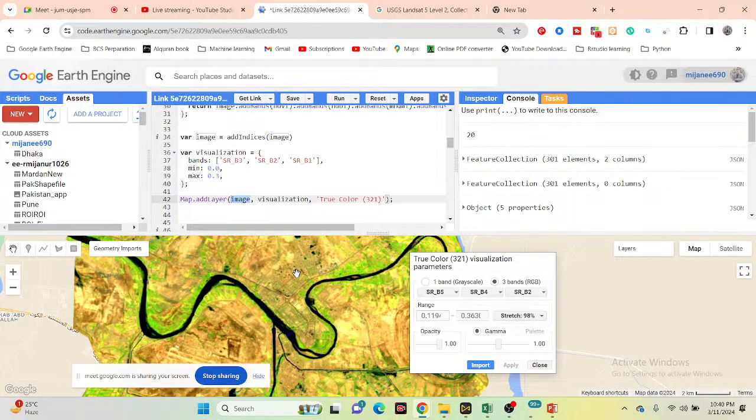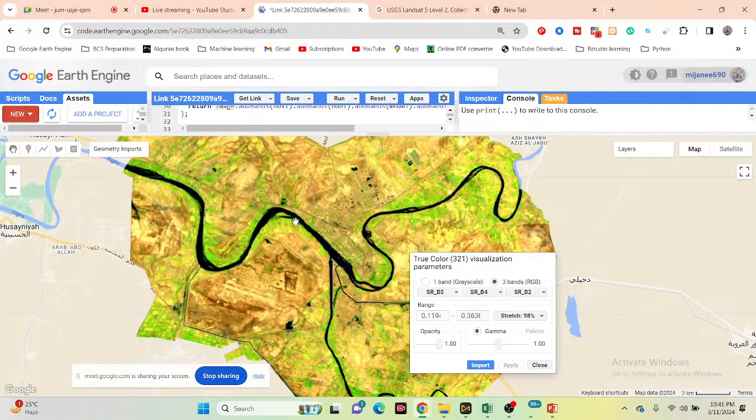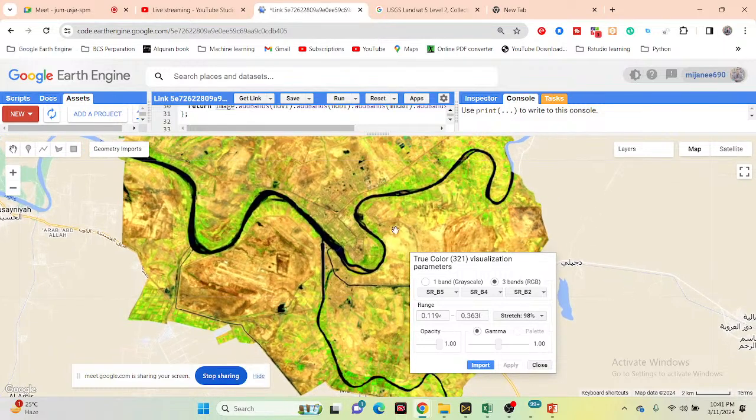Mainly when you apply supervised machine learning you must take the sample data. Okay, we need the sample data. When you want to apply supervised machine learning, you must take the ground sample data. So how can I collect the training samples? Suppose I want to classify water body, built up, vegetation and barren land. So I need to take the total of 4 samples for each class. So how can I collect them?